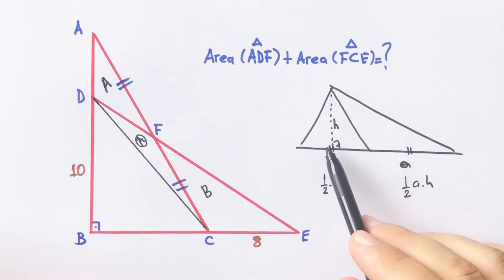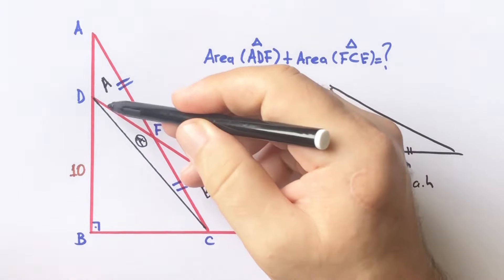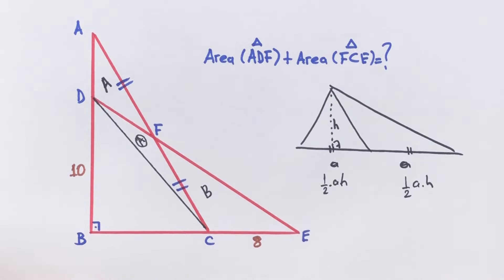That means these two triangles have same area. Okay, so if here is uppercase A, this area must be uppercase A. We know that sum of the area A plus B is asked.